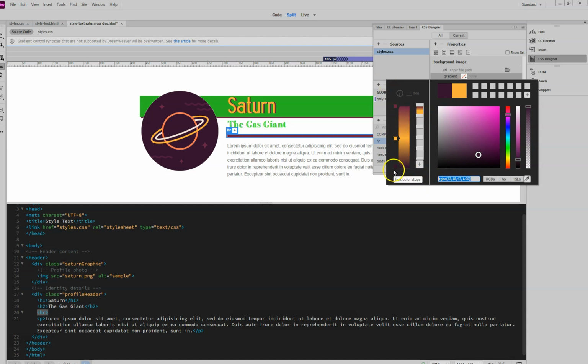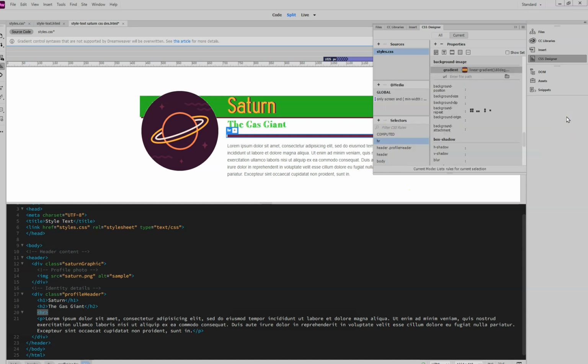Okay, so I've got 3 colors here. So these are my color stops. If you see, I can also adjust the height and the width of these to kind of see how much you could see in the design. And right now these are linear, and I can click out of those. Okay, but nothing has changed yet.